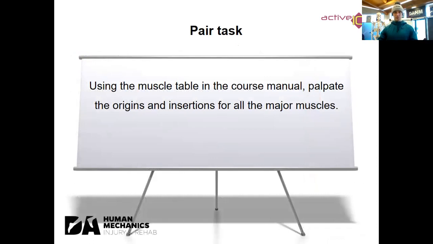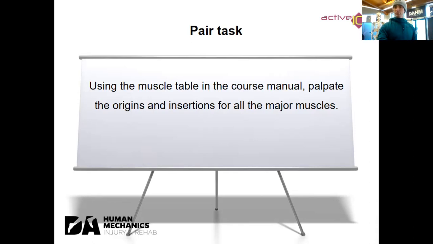Again, this was produced with the thought that we were going to bring you in together. So rather than do the task now, rather than have pairs, going forward, it's a great task, actually, because this is why we always want to do theory, application, theory, application. There's no point memorizing that table of muscle name, origin, insertion, action, if you can't apply it.